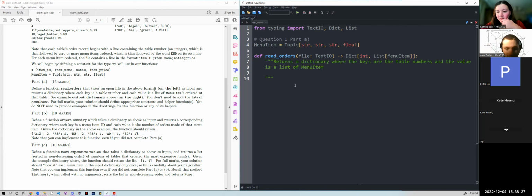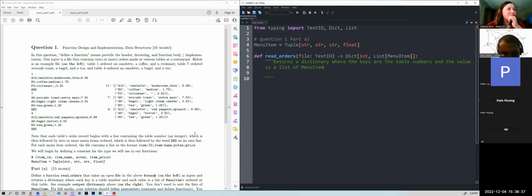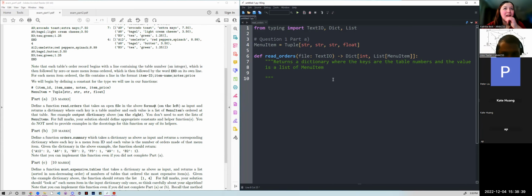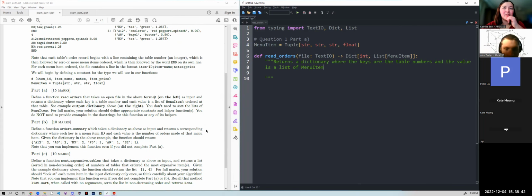Should it be Dict from the newest Python format? The reason I was using capital D, I'm not too sure about the difference. I know that lowercase dict is actually defined in Python. Alex, do you know this? In the newest Python, I actually don't know much about the newest Python format.